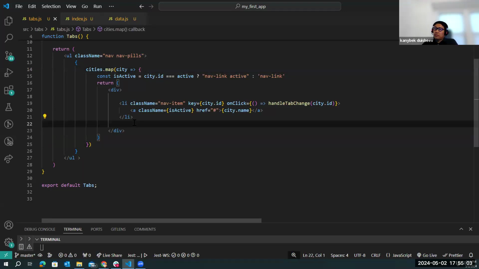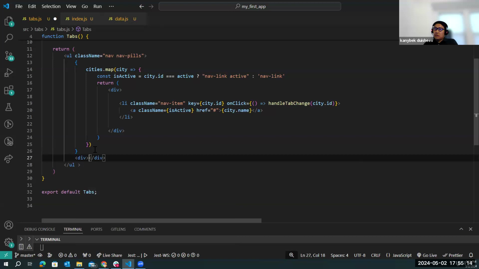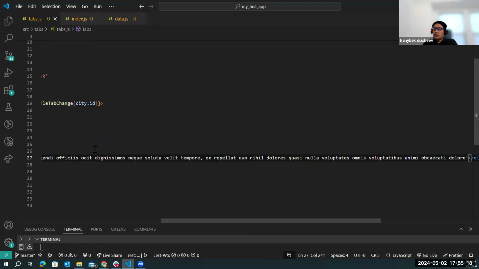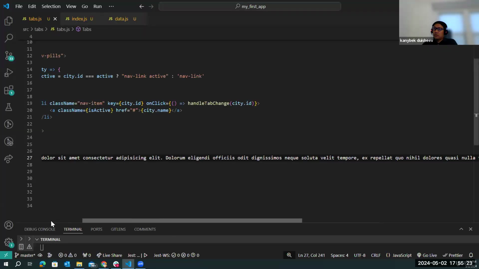Otherwise, if we put a paragraph here, it's going to populate that many paragraphs, equal to the number of cities. So we should go out of that map operation, maybe somewhere here, and then we will somehow find out its width and height and so on. So you see, we just have to push this guy down.